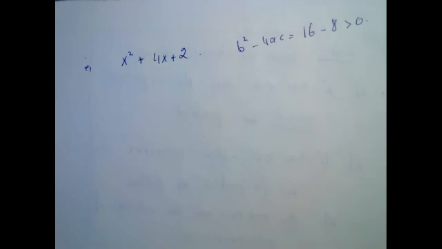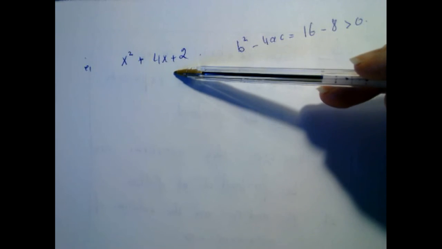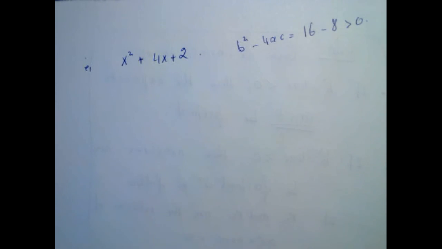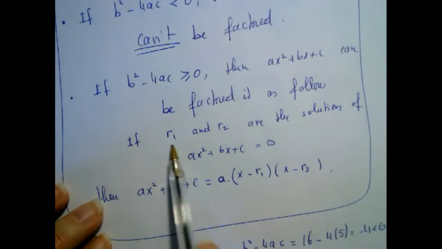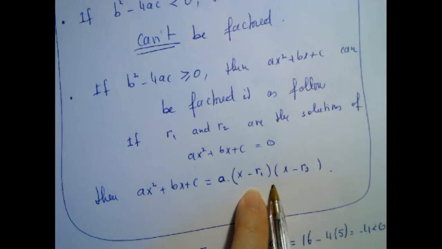So can you factor it by looking at it? Can you find two numbers that when you multiply, you get a 2, and when you add, you get a 4? I don't think so. However, we can factor. And what is the rule that I just gave you? The only way we can factor this is as follows. We find the solutions. Once we find the solutions, that's the factorization. So if you cannot see it, it doesn't mean you cannot do it. If you cannot see the factorization, it doesn't mean you cannot factor, you actually can. That's really the idea here.